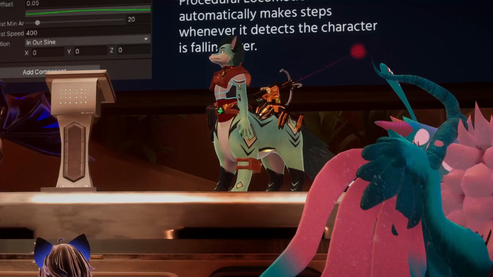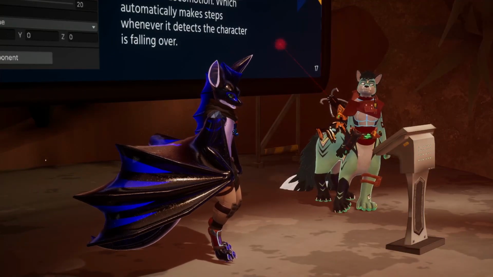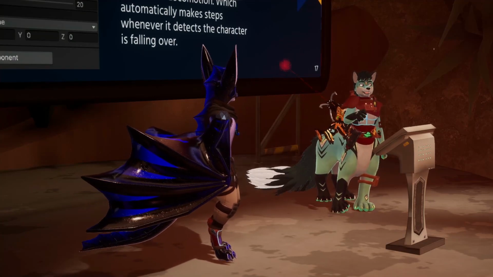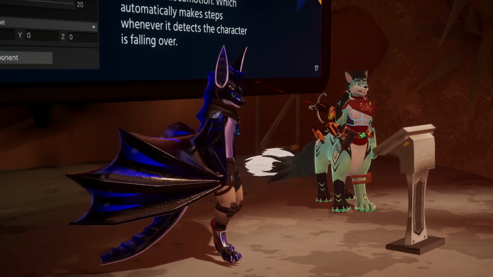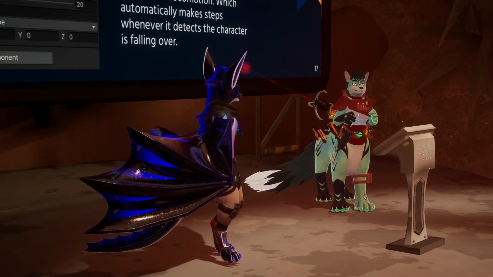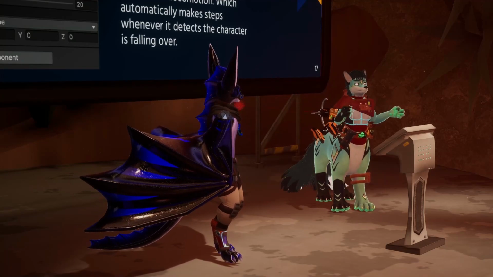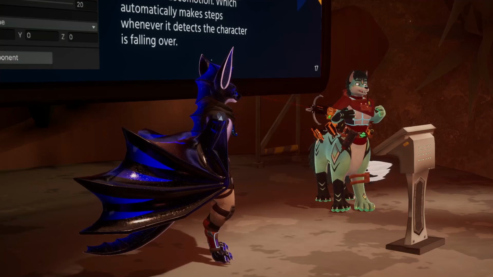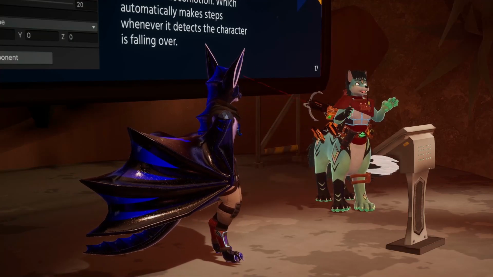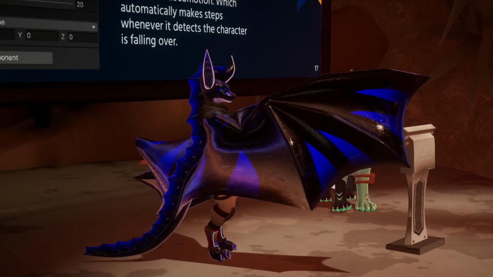Lucky Pointer asks, does the TAR use Unity's Mecanim humanoid avatar with constraints to another armature, or is it something else like bipedal IK? It is its own thing. The VRIK is actually what I'm using on this one. That script is pretty similar to the Mecanim and that kind of stuff. It's just Final IK's implementation of that kind of process. It looks for your wrists, it looks for your head bone, and it can also do hips and feet and stuff. But it'll look for a few tracking points, and then it'll just try and figure out all the rest of it from there. And that's what that script is used for. It's very similar to what you're talking about there.